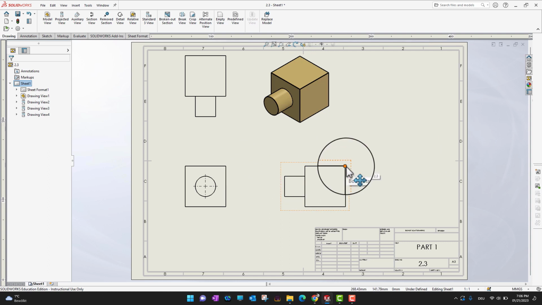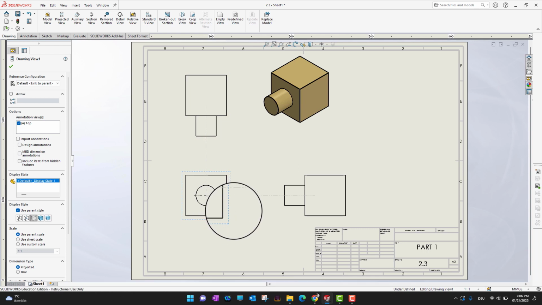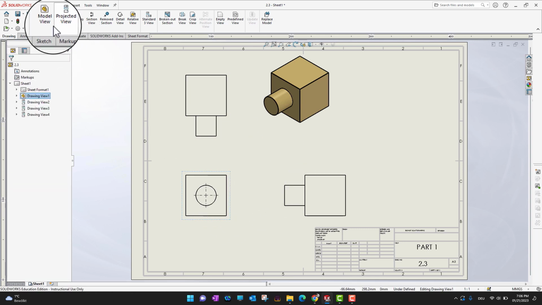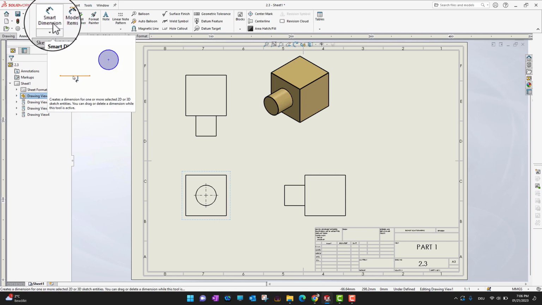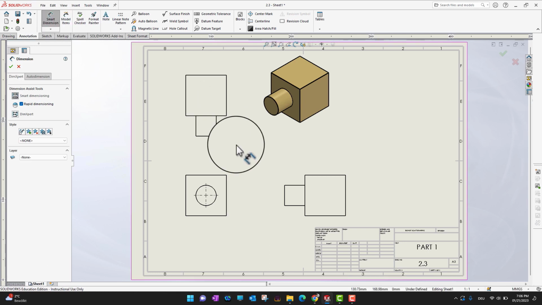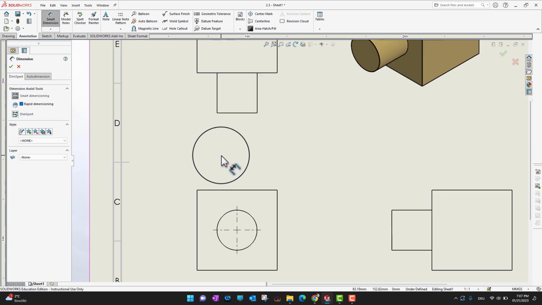Okay, in the drawing the most important part is to insert our views from our part. We already inserted them, and the next important thing is to give dimensions to our drawings. First I would like to bring it down a bit here, let's move it a bit down. Then I'm going to go into the ribbon section, into the Annotation tab. You can see there is an option for Smart Dimension. I'm going to go into Smart Dimension, and scroll my mouse middle button, so I'm zooming.